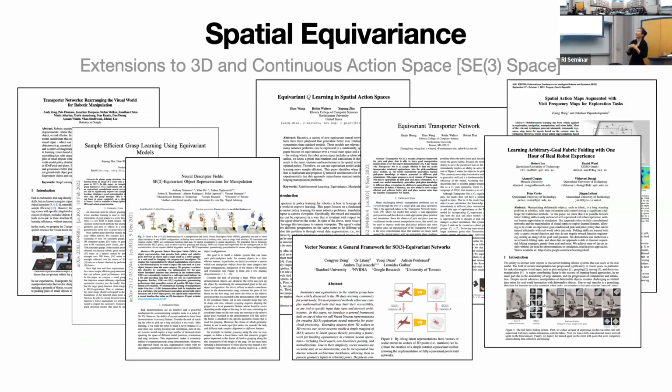And obviously, I have to mention that there are many other ways that you can leverage spatial equivariance in your policy learning. Spatial action map is just one of the simplest examples. Recently there is a lot of work studying equivariant networks that can be applied to robot policy learning or improve the learning efficiency of robot policies. I think this is an interesting direction that I encourage you to check out if you really care about sample efficiency or learning efficiency for your robot policies. One exciting part about this later work is that it allows us to extend the action space to continuous and 3D actions instead of the 2D action that I have shown you earlier.